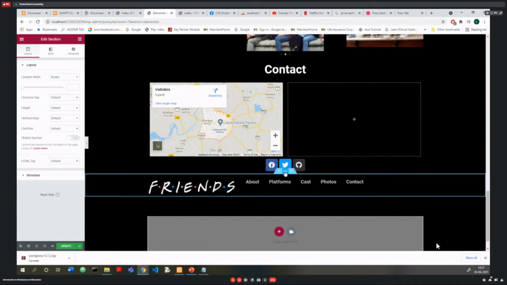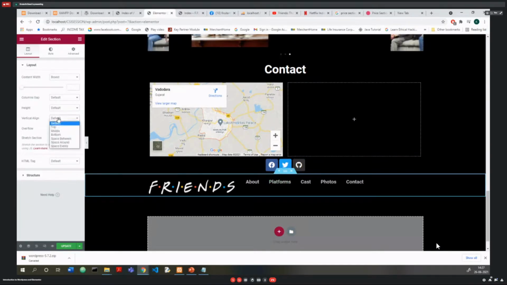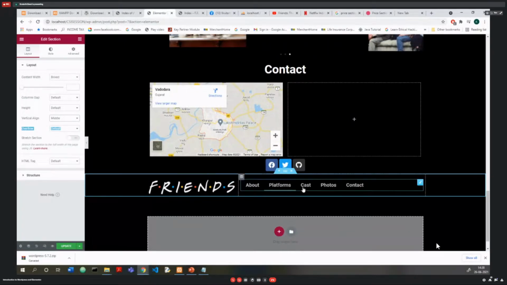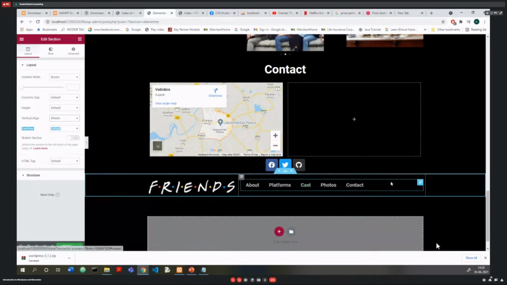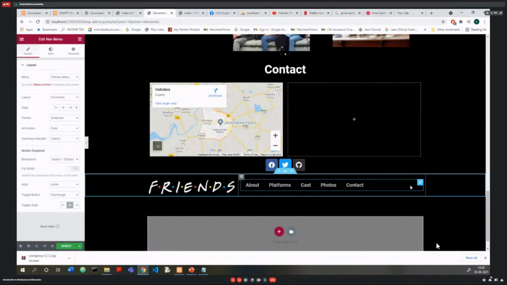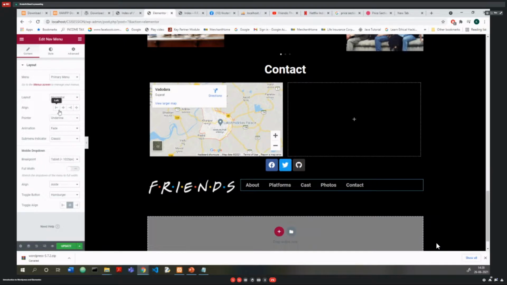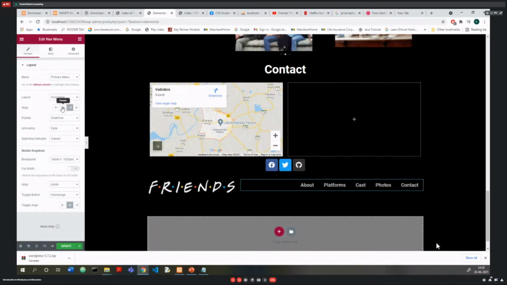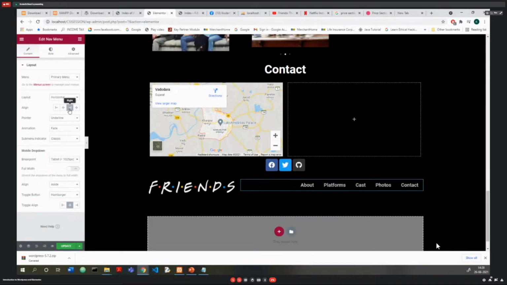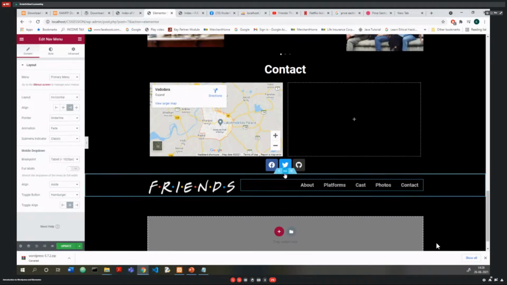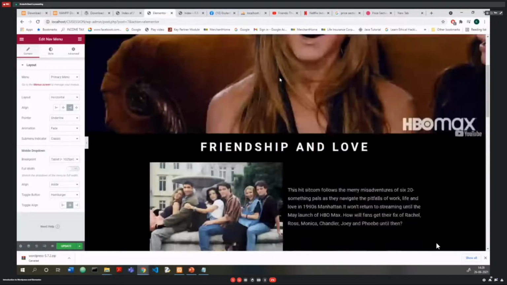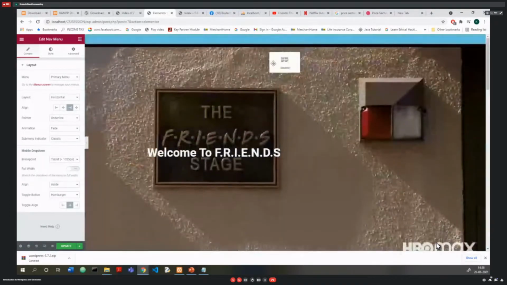Now in this particular section, I'm going to vertically align them, let me choose middle, so that the whole menu is present in the middle. And for this menu, what I want is for it to be present on the extreme right. So you can go for align and then right. You can see that you can align them left, center, and right. I will go for right. And what I want is for this whole section to be present at the top. So I will just drag and drop it here.